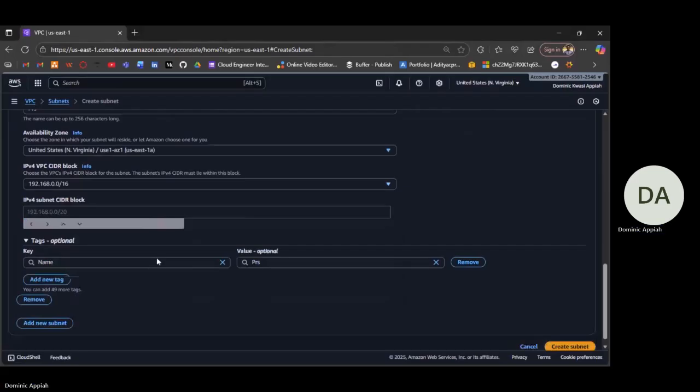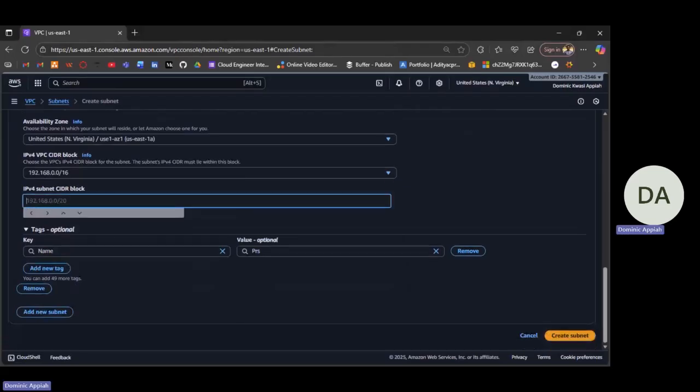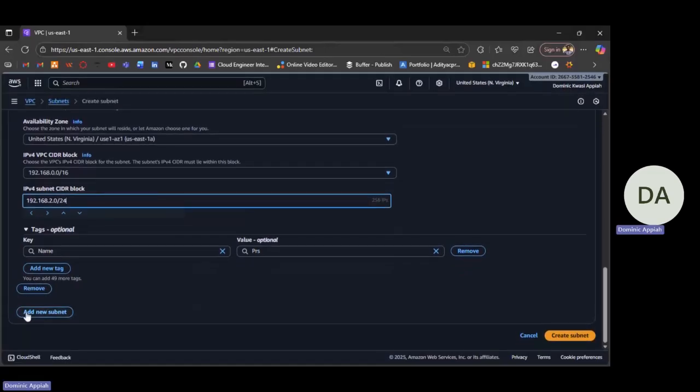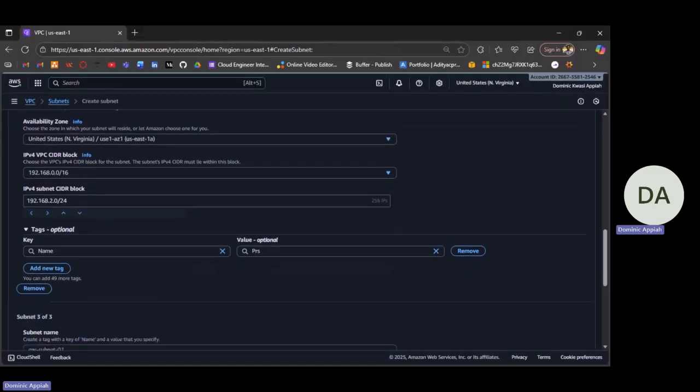Yes. And then we make this one 192.168.2.0/24. That works. Then we'll create another one. We create another subnet.